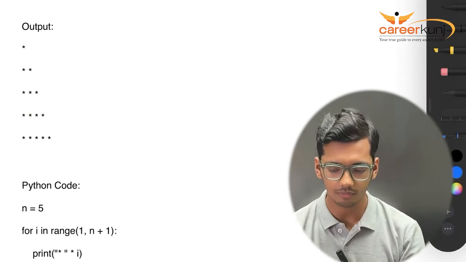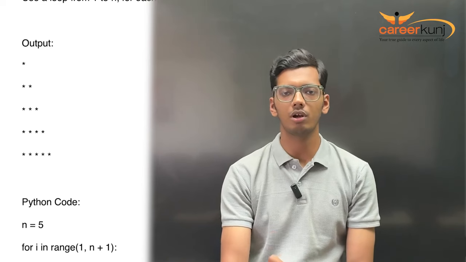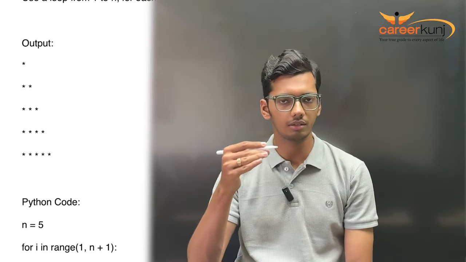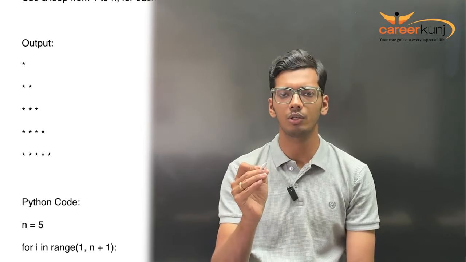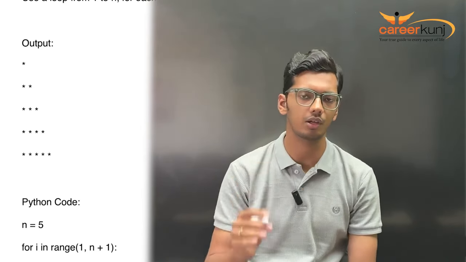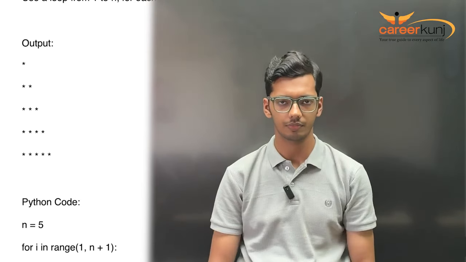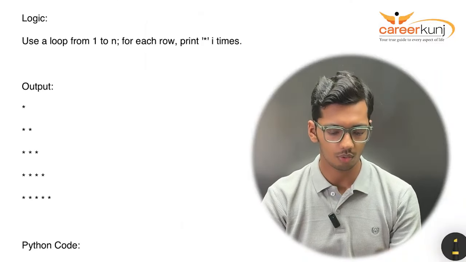Now let's know how to code it. So basically what we want is, first we want a single star to be printed. In the next line we want 2 stars to be printed, then 3, then 4 and 5. The best thing is we don't need any extra space in the beginning of the stars because it's a right angle triangle, right? So every time we don't need a space, it will be 1 star, 2 stars, 3 stars, 4 stars and 5 stars.